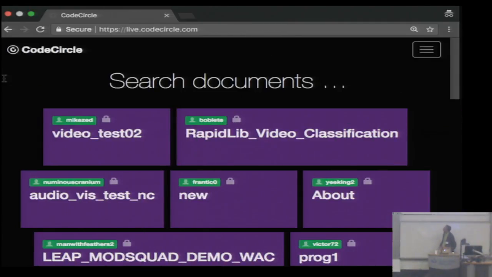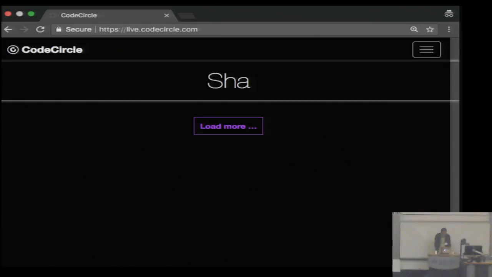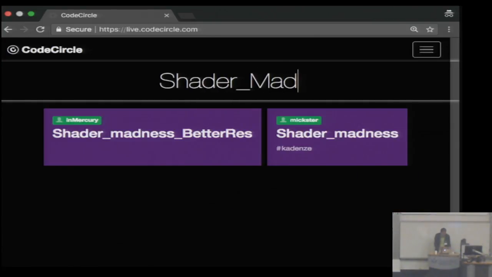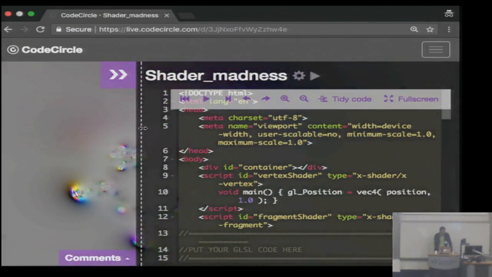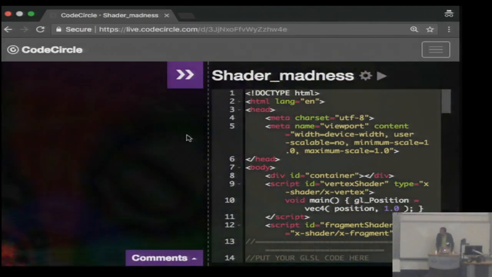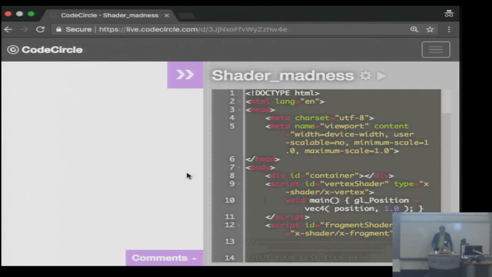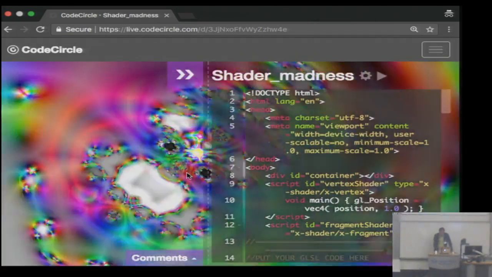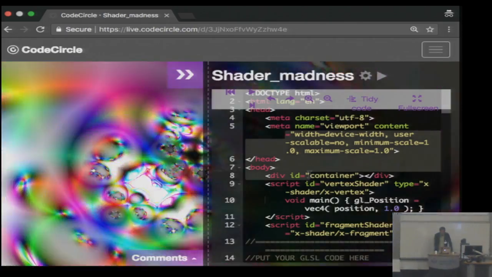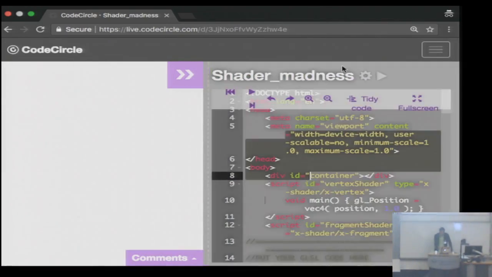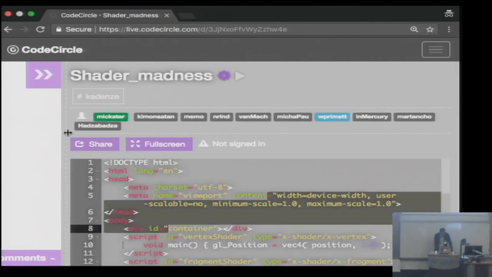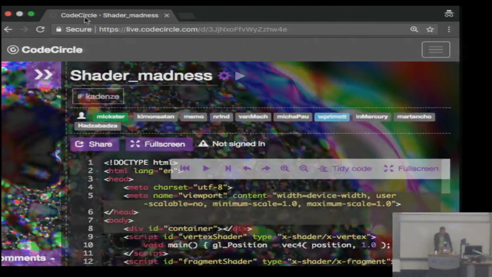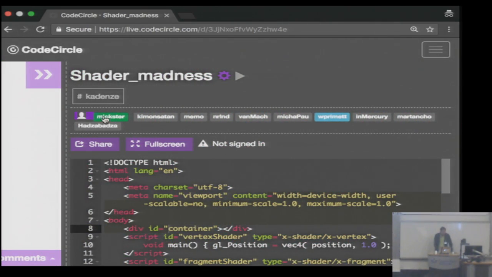Okay, here's CodeCircle. It looks a lot bigger on a higher resolution screen. I think that patch was called Shader Madness. So this has nothing to do with audio, but it looks really cool, which is a whole bunch of OpenGL stuff drawing away. And this is the basic IDE. As I say, it's kind of tiny, but you could write JavaScript and CSS and HTML5 in here. You have a whole bunch of libraries. Can I get enough of the menus to see the libraries? This isn't my document, so I can't. But you have a whole bunch of functions in there.